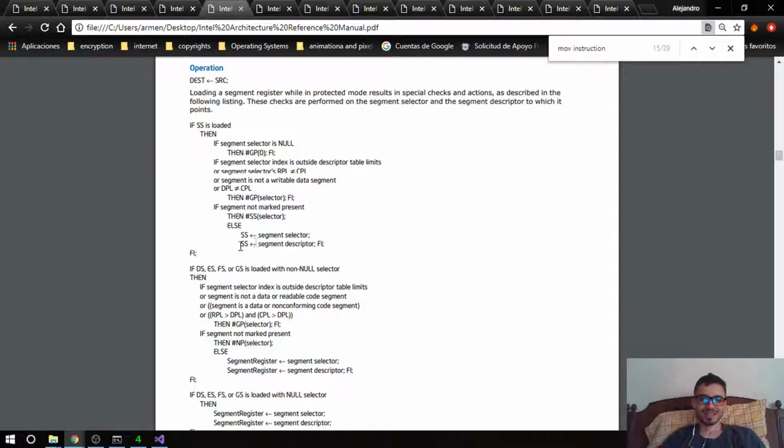Do you see this? They use the segment selector twice so the interrupt can be signaled, you know?